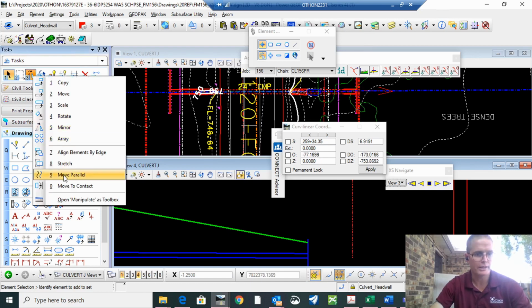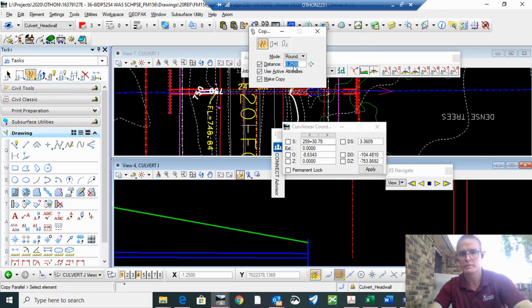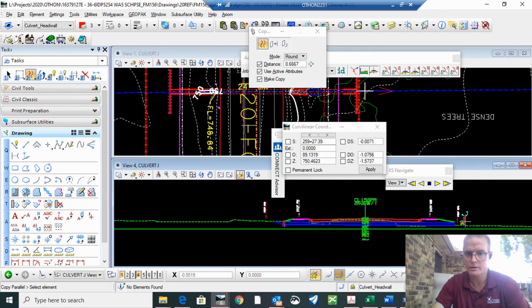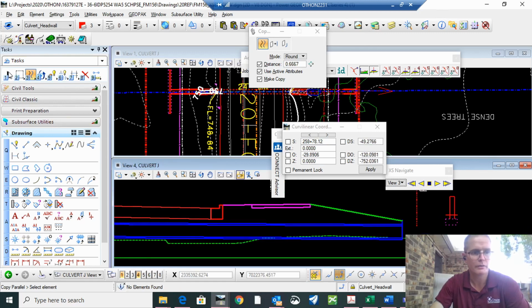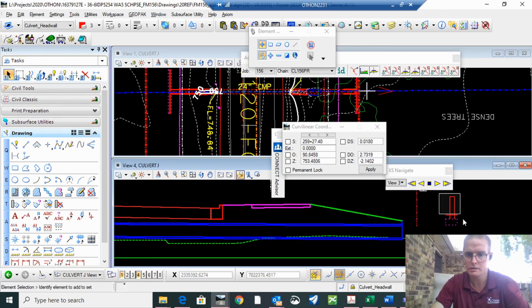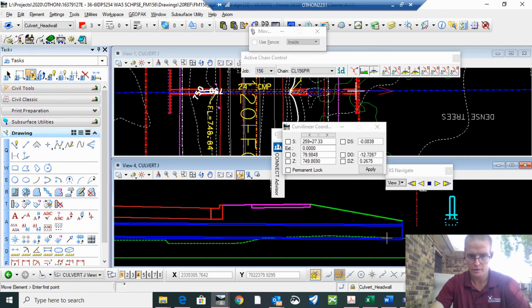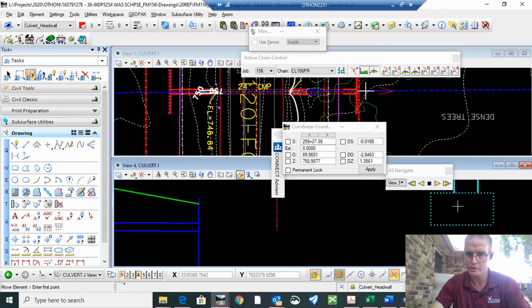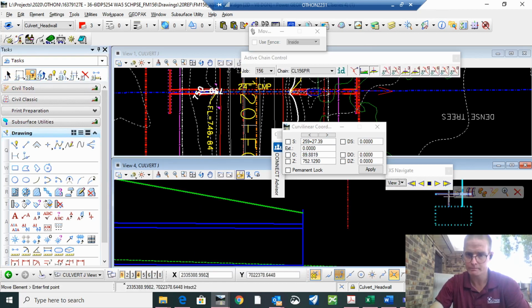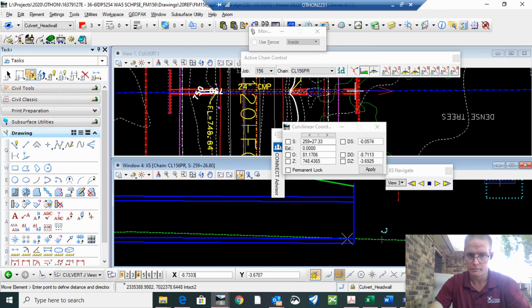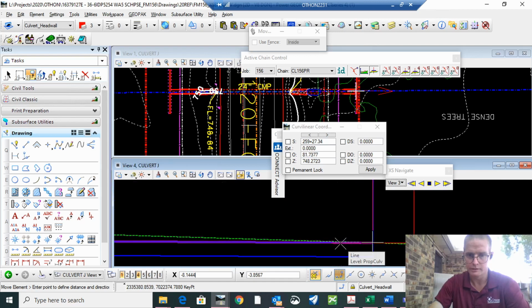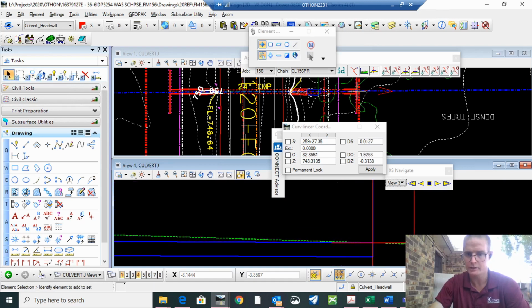And we want to be 8 inches below there. So now we can take this, stick it on the flow line from this point. On the flow line, and we can delete that construction line.